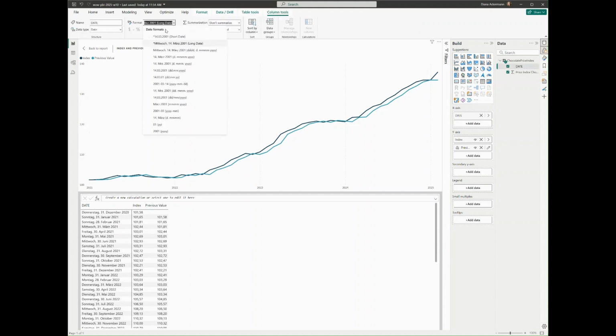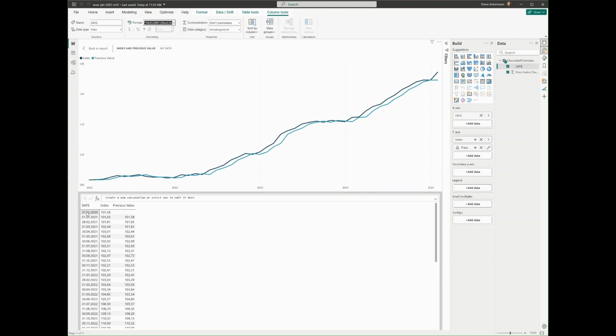Let's change the format to a shorter format here. So we have each month one value, and just as easy as that, we get the previous value. We can decide not to show it on the report.